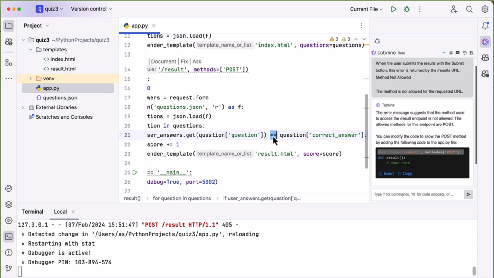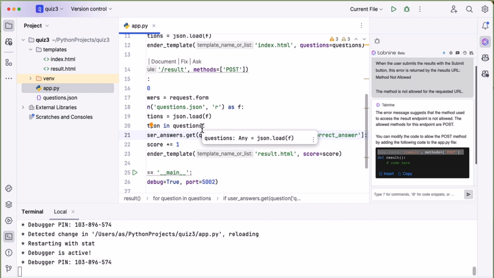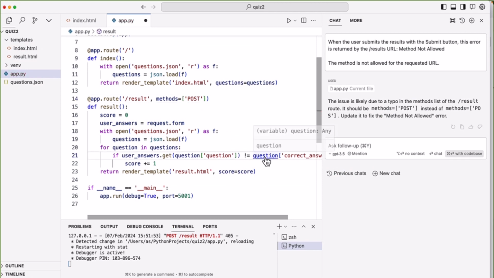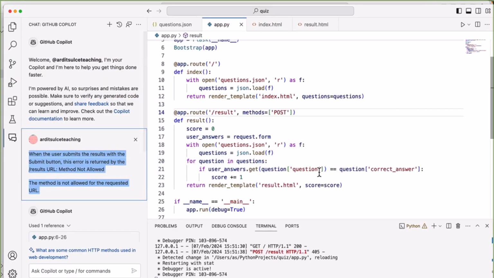I'll change this. So this is an equal operator. So if this is equal to that, I'll change that to a non-equal operator. This will not introduce an exception, so we will not get any error in the command line, but we will get incorrect results, incorrect user score, as you will see. So let's introduce the same error in the other IDEs. This was PyCharm. Let's go to Cursor, change that to non-equal. The same for Visual Studio Code, change that to non-equal, save.